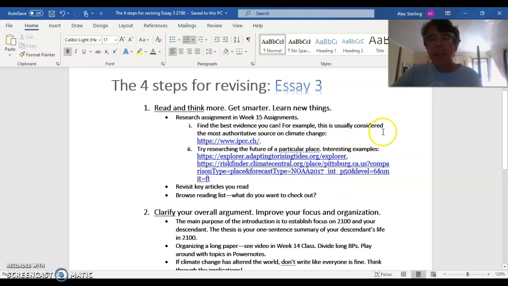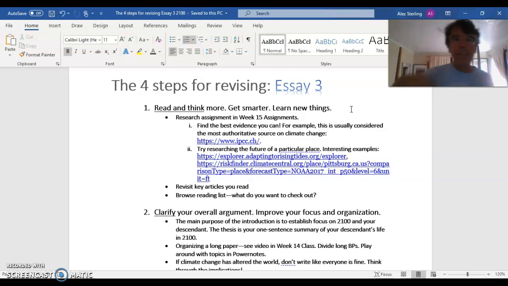In contrast, if all you do is cite Blitz on climate change, well, Blitz is writing for Popular Mechanics magazine, and so Blitz is not really an authority on climate change, and Blitz is just citing other people. So you want to go as close as you can to the original source, even though I realize that we're not climate scientists ourselves. But if you're a science major, you should learn to find those original scientific sources.